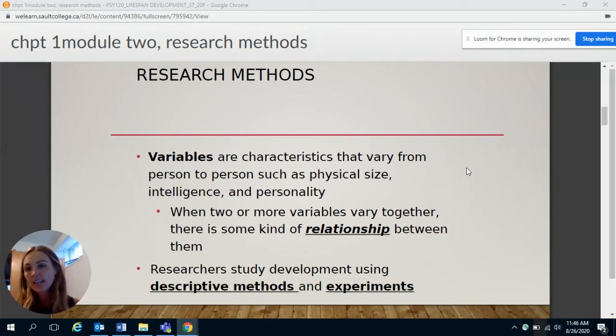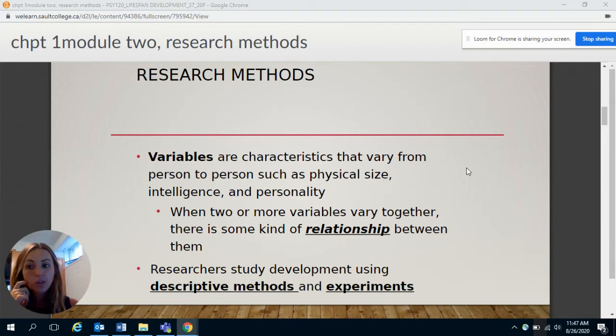If we do a study, and we're going to go through the different ways that we could study this as we progress through this module, we would look at the idea that as somebody ages, that's one variable, you would see a decline in memory as the second variable. If you do see that, as someone's age increases, their memory decreases, that's a relationship. If you see that across individuals and across populations, we would recognize that there's a relationship between those 2 variables.